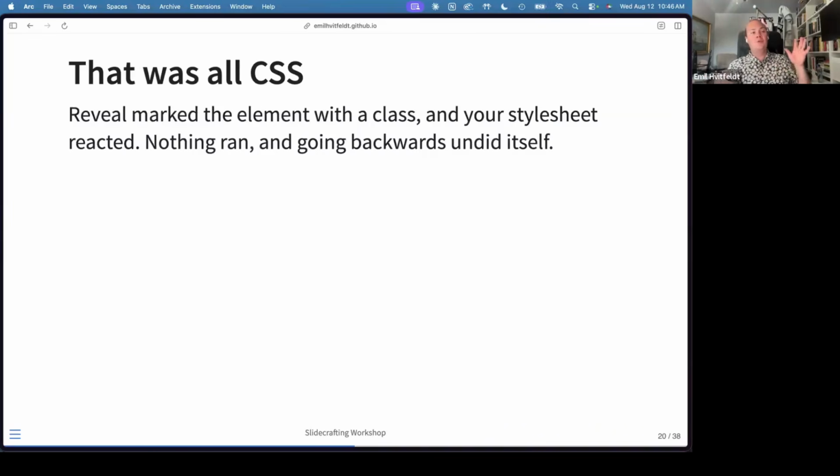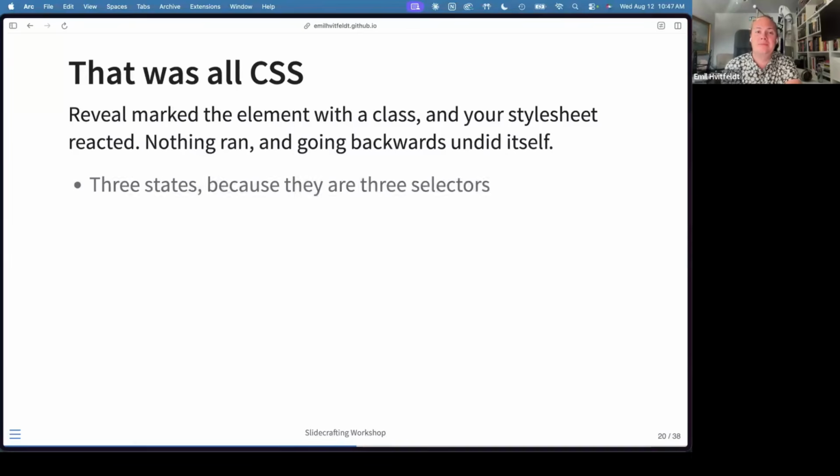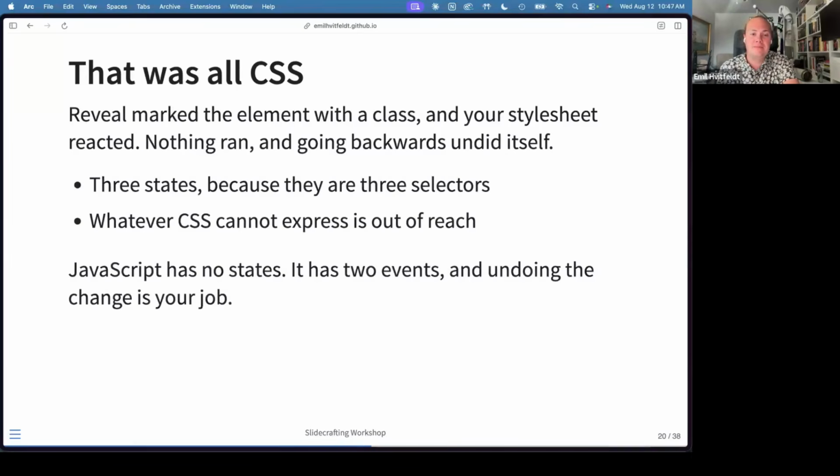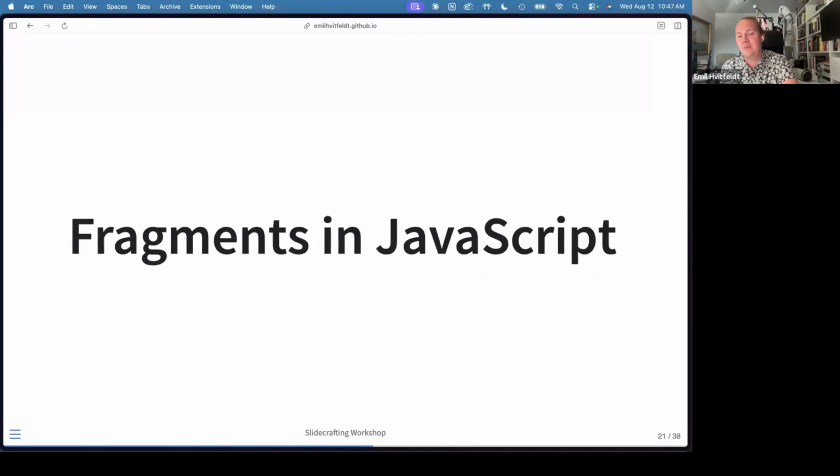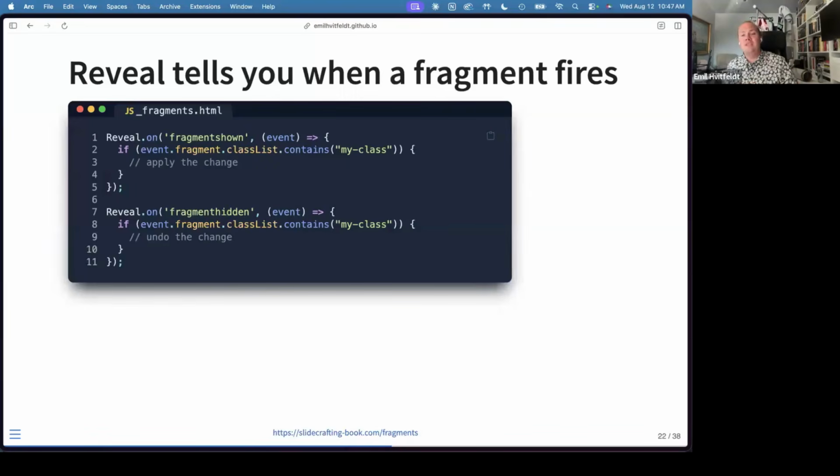So that's all we can do with SCSS, which is in many ways everything we've shown so far, mostly SCSS fragments, but there's another way, which is the JavaScript ones. This is also a lovely time if you use AI agents like this, because AI knows how to do JavaScript.